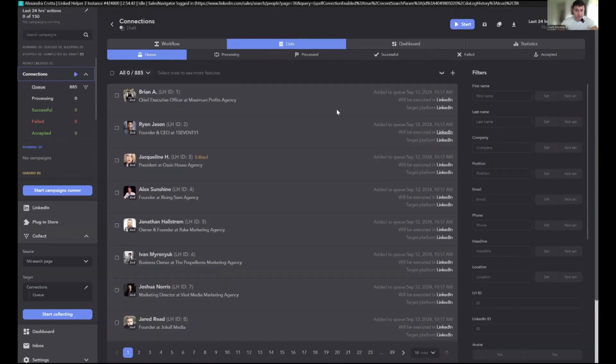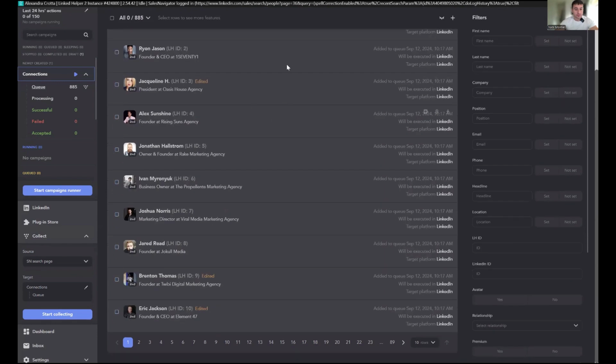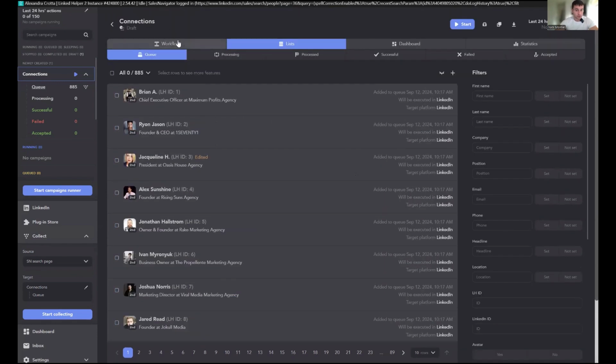So what's really nice about this is if you want, you can click on all that and add this list to a CRM if you have one. A lot of people have a CRM. You can add that list to a CRM and do an email marketing system, a cold calling system, whatever you want to do, or you can use this software to directly message them on LinkedIn, which is what we're going to do now.